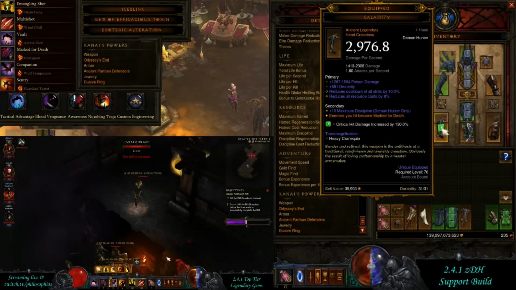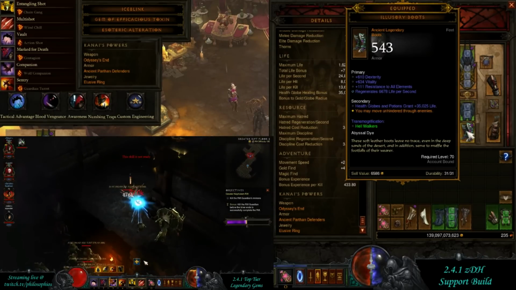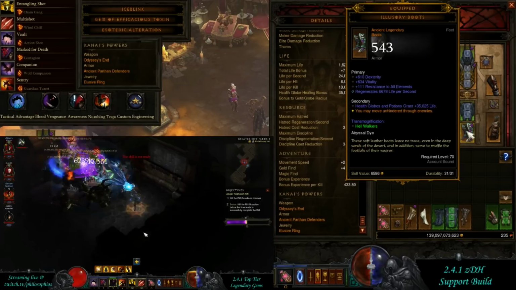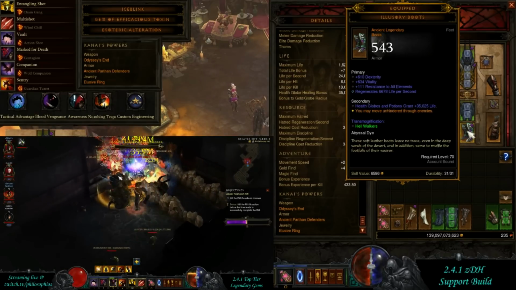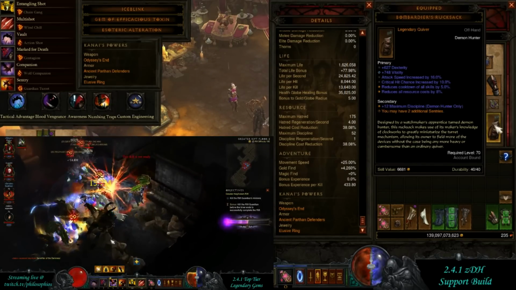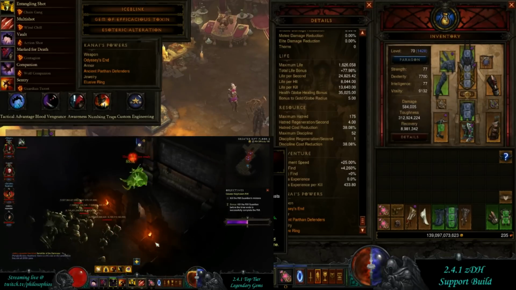Weapon, we have a Calamity. For the boots, we got the Illusory Boots. It's going to let you walk through monsters in really high density situations when you're trying to position yourself. It's nice to have these. We got the Rucksack for the additional sentries. This is going to increase uptime on your Guardian turret.